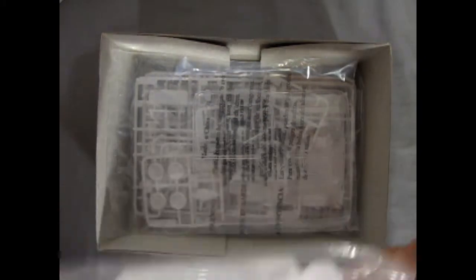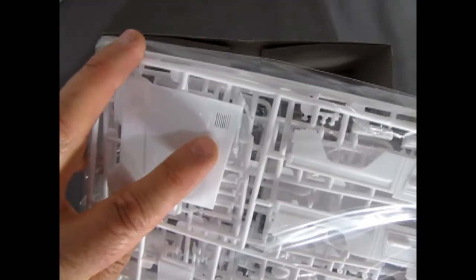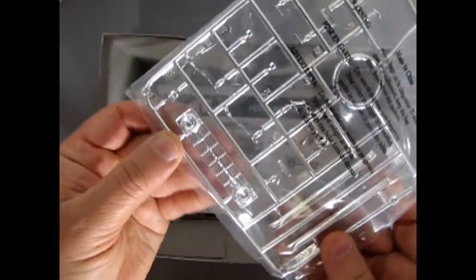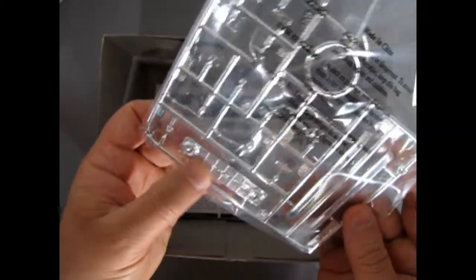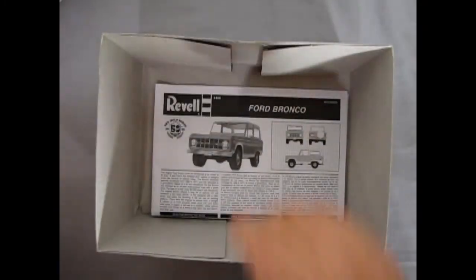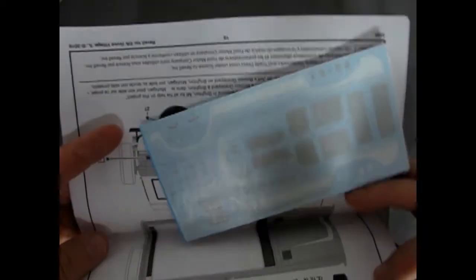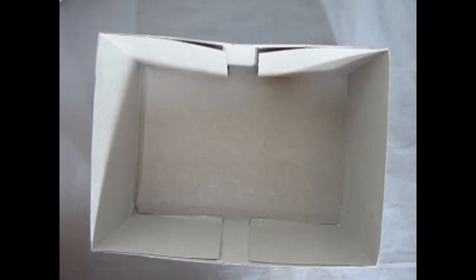Here we've got our Bronco body inside the bag. Oh it's a small little guy. It's almost like a AMC Rambler size. There's our glass. And then we've got one big bag with the rest of our white parts in it. Looking nice. The hood actually has open louvers. And then my favorite chrome. Glorious chrome. Much like the Mobius kit with the grill with no backing on it. It's very nice. Very realistic. And then we've got our nice instructions. And there's our decals inside. So that's everything. No tires. But we'll have to see what's going on. I'll clear the box out of the way and then we'll examine our Ford Bronco.